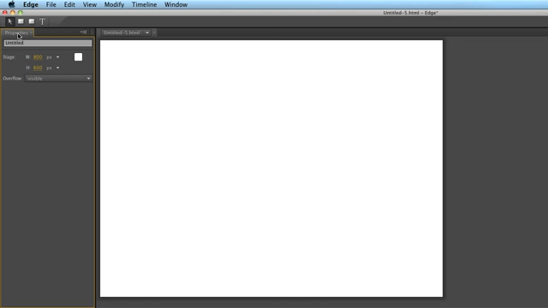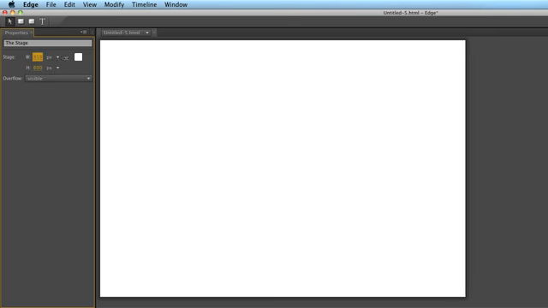The Properties panel right here displays the properties of all the items and objects that you've selected on the stage. And the really cool thing about it is that you can actually name things and make changes right here to the stage. So if you want to call the stage, we'll call it the stage. You'll notice that the name takes here, and you can change the width of the stage by scrubbing across these numbers.